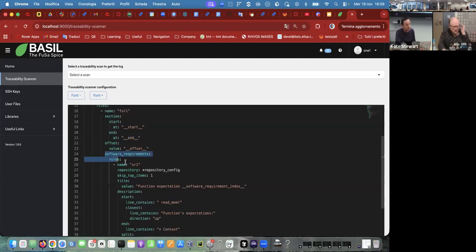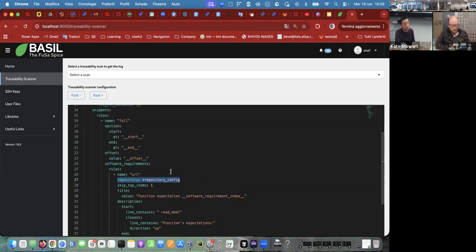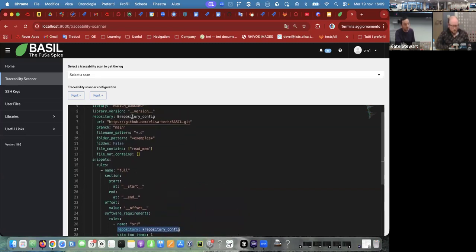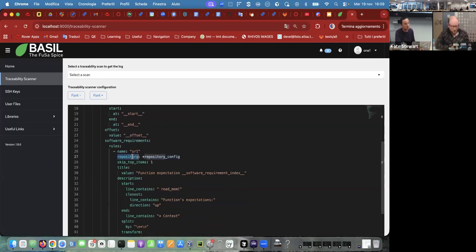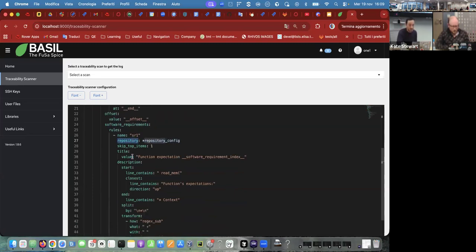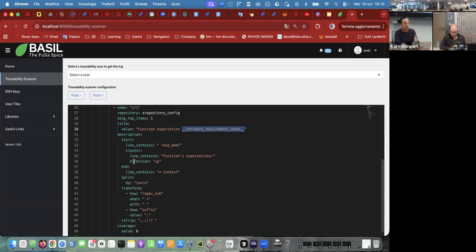After that, I will start creating requirements on top of the set of snippets that has been identified from the same repository. I use the HTML anchors, because the repository defines an anchor here, so we can avoid creating the definition again. After that, you can specify for each field, for example BASIL for requirement support, title and description, just that. For title, we will use an index and a constant value that will be propagated against the list of descriptions extracted with a different rule.